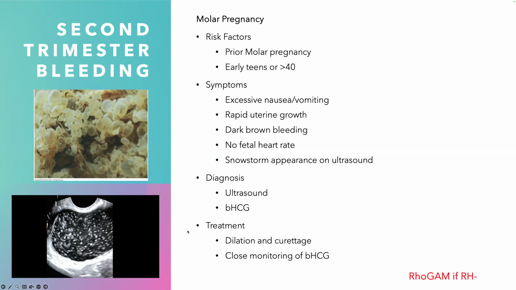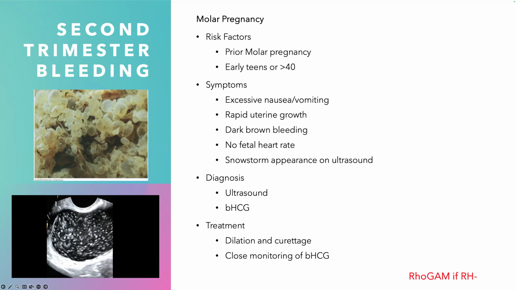And so how do we diagnose this? Ultrasound and then beta HCG. These people are going to have a very, very high beta HCG. So typically early on, beta HCGs are a couple thousand, maybe a couple hundred, depending on how early it is. These people's HCG is going to be really high, over 100,000 early on, which is abnormal. So that's going to make us suspicious along with the other things. Treatment. So treatment is going to be a dilation and curettage to clean out the uterus, like we talked about for the miscarriage. And these people need really close monitoring of their beta HCG.